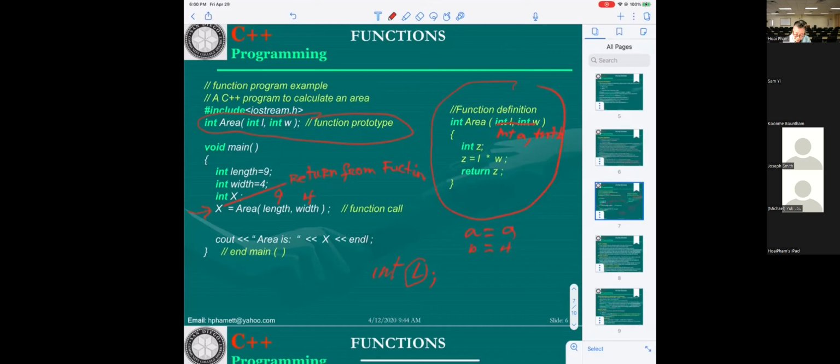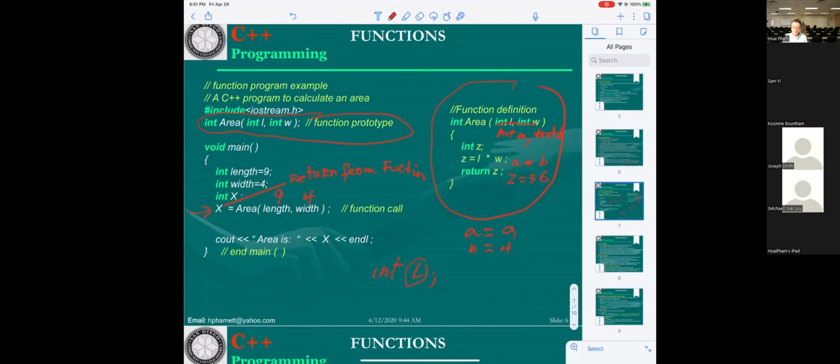Then they get inside the function definition. Integer G equal L times W, same thing, A times B, and G will be equal to 36. Correct? G equal A times B or L times W. That means take 9 times 4, you get 36.